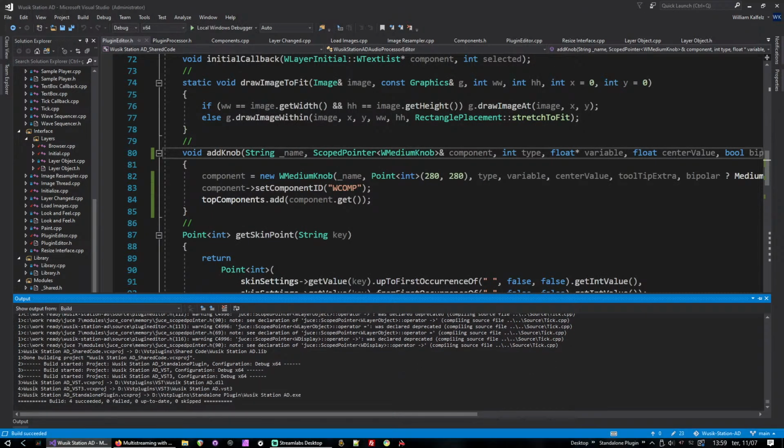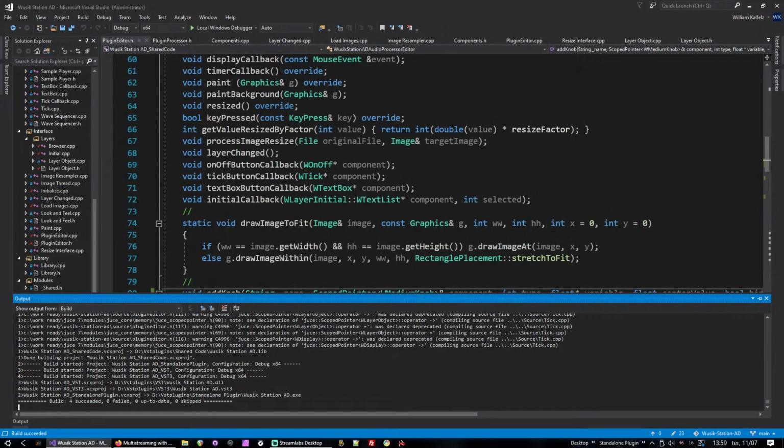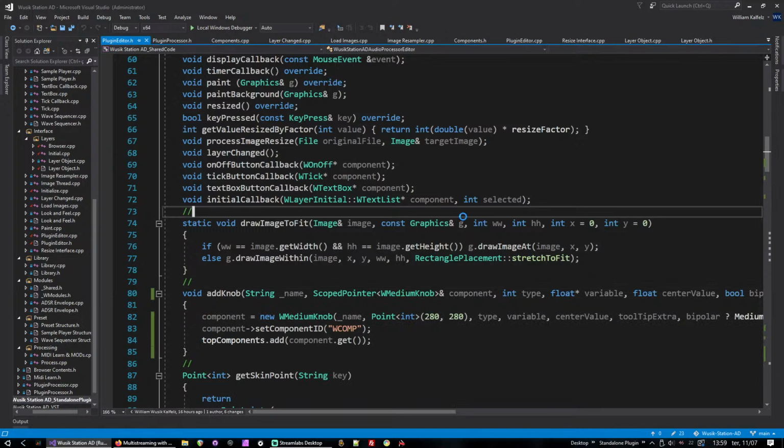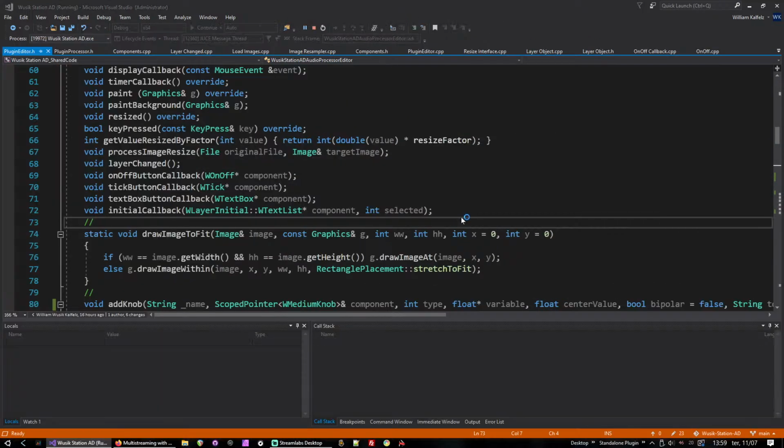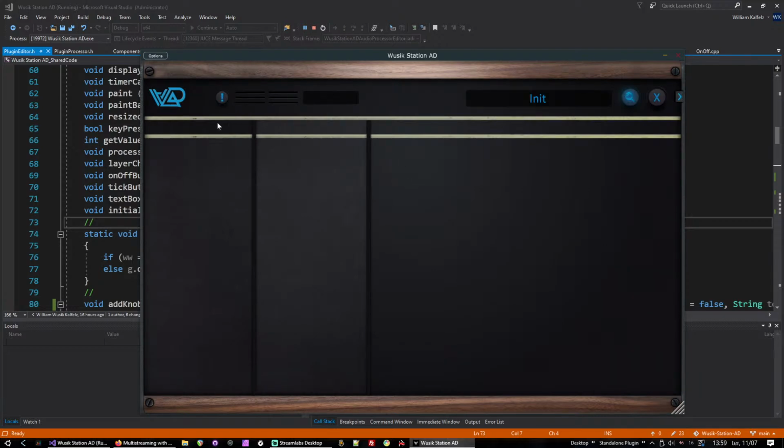So now what I have to do is check this code for the master volume, where it sets the place, the location. Okay, so now it's working.